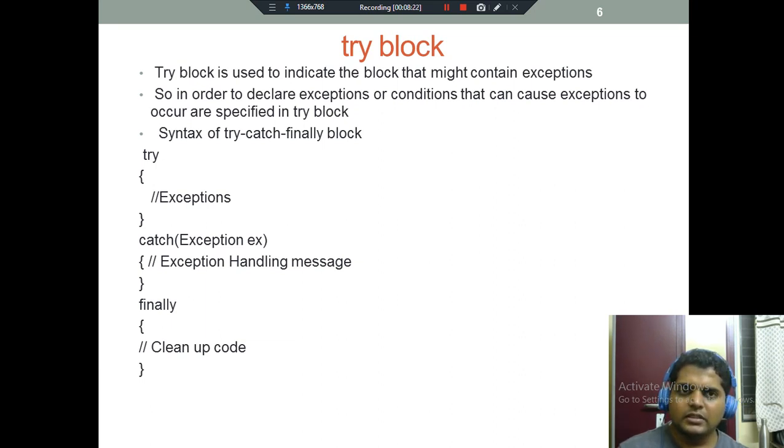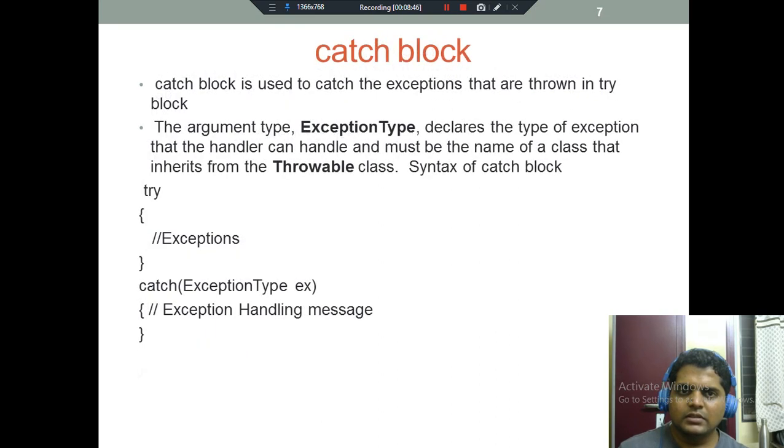It is instantiated in the try block. That is try with resources, but over there also the catch block is mandatory.